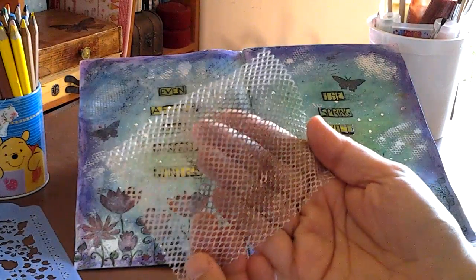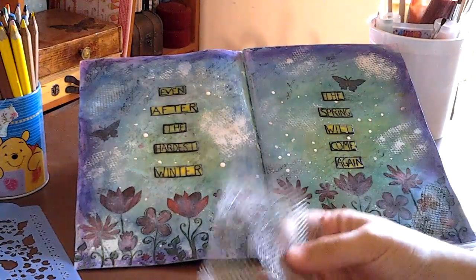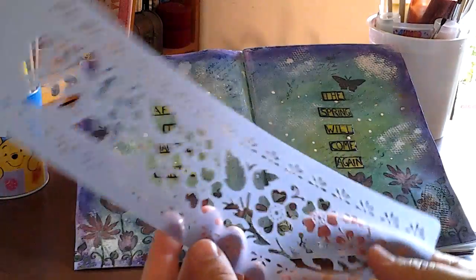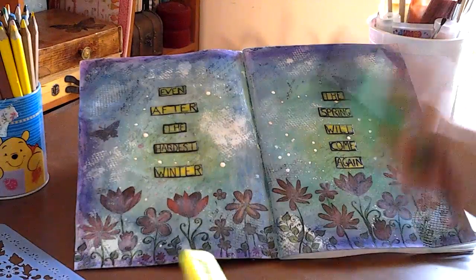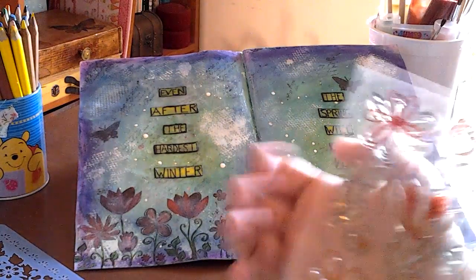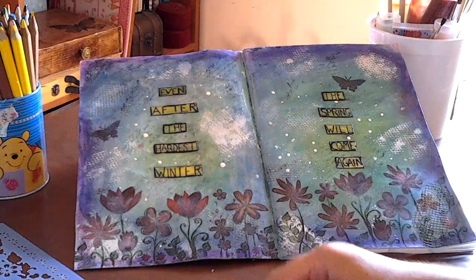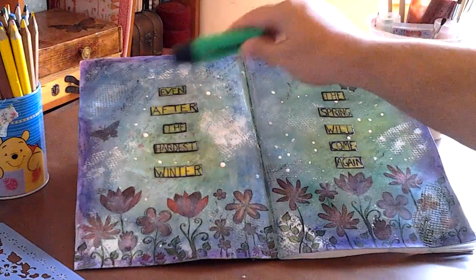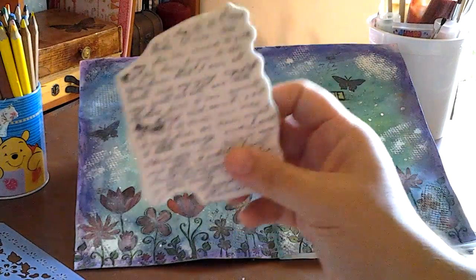And I used this one as a stencil with the paste that we use to cover holes in the walls — when you take a nail or something like that and you have a mess, you cover it with that. And I did some stencil here and there with that. And I have another stencil also — that's for cakes. I'm just showing you my craft supplies. And then I stamped — somebody gave me these stamps, I really don't remember the name — I stamped down there the flowers and there the leaves. And from another stamp I had a stamp of butterflies. And from my stamp that I got from Cobra, I stamped in various places some letters, some scripts. It's my favorite one. I love scripts. But it's a teeny tiny one.